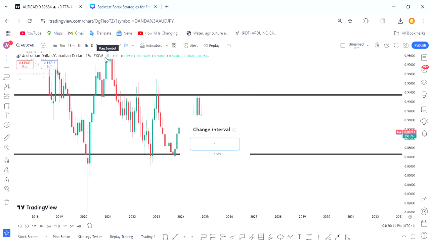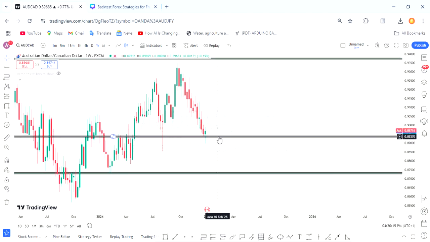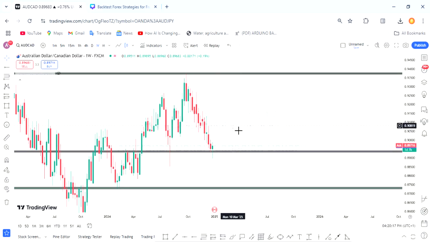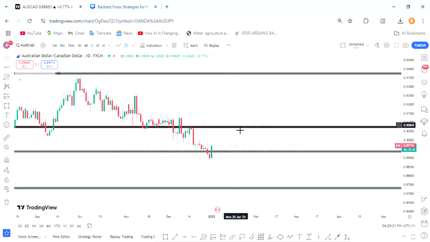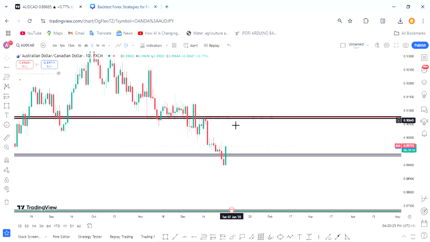So even the weekly. So now go to your weekly. So okay, the weekly level is now here. Now you know what the market is doing, you know where you are in the market. You go to your daily. So okay, where are we? The market is on the daily. And where is this thing going? This could be a retracement to this level. So you can buy to this level and sell down.